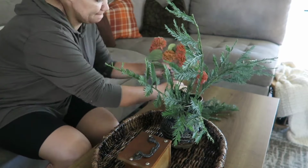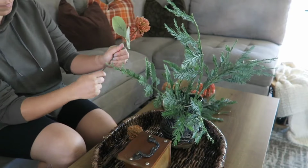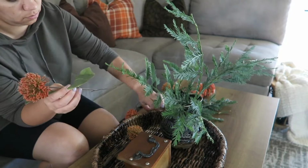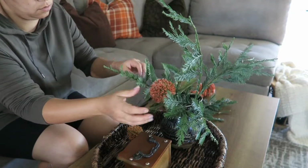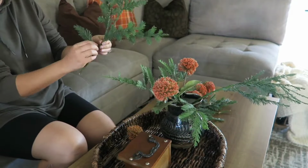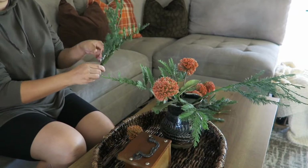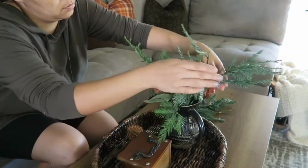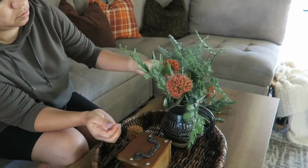But we're just going to go ahead and play with this vase that I have here. I got some greenery from our pine tree, like a Christmas tree that we have out in the back. I think it's a redwood pine tree, the one we have there. I just cut off some stems, and I'm going to add this here and mix it up with some dry florals and, of course, some fake florals.